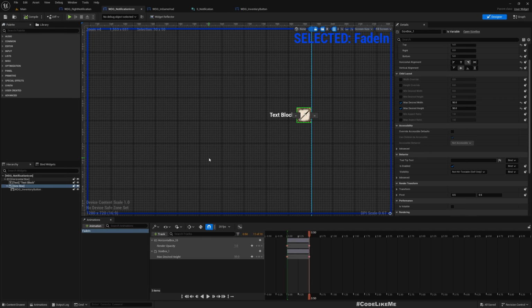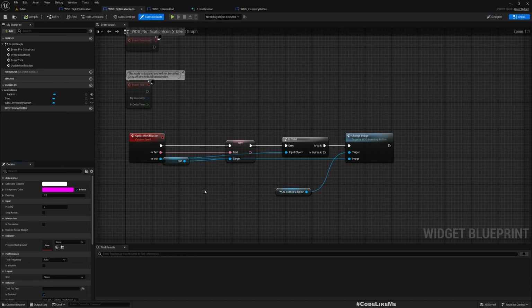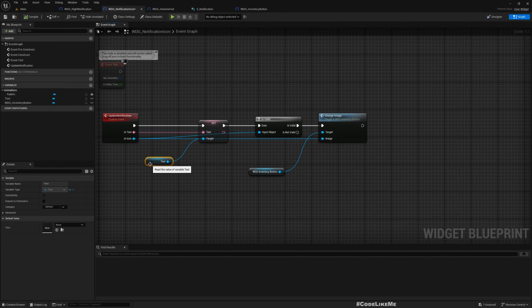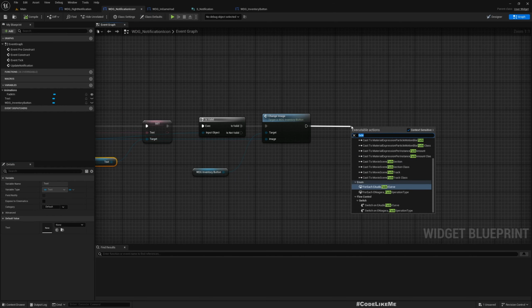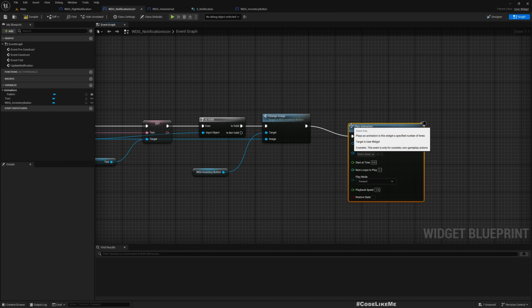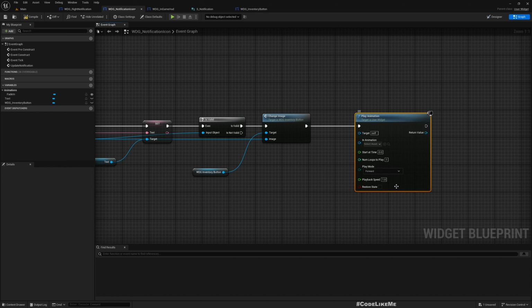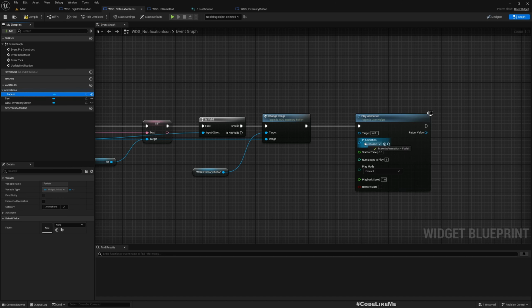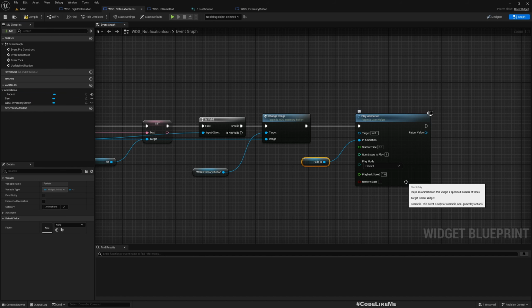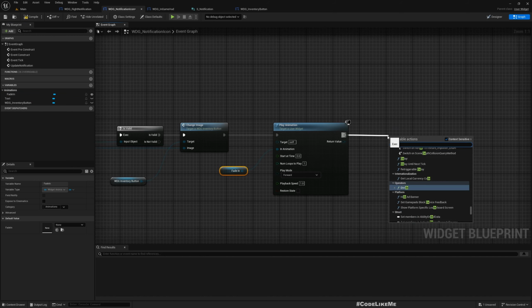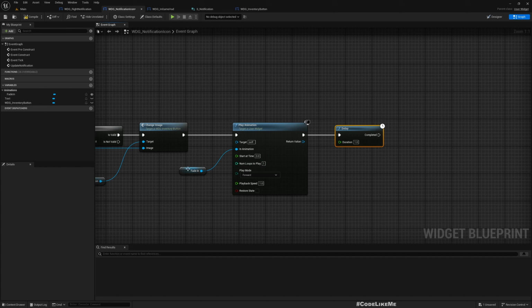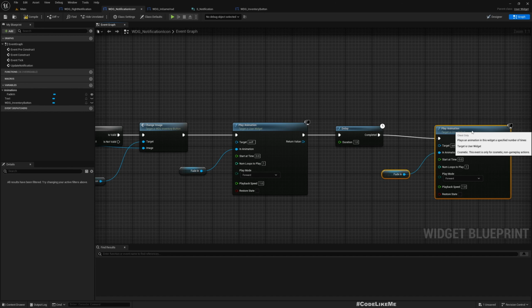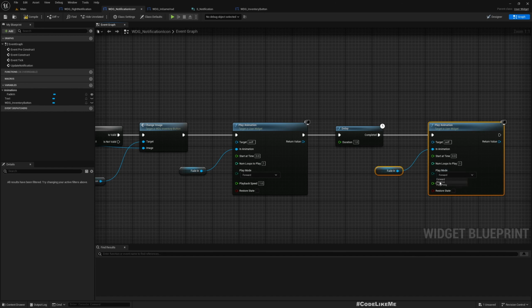Okay, now when I update the notification, here we can call play animation, and as animation I'll just use fade in and play it forward, wait 1 second and play the same animation again in reverse.